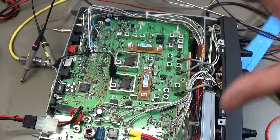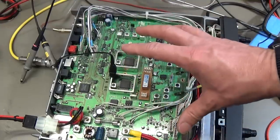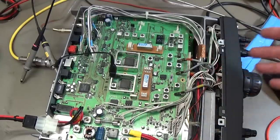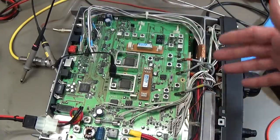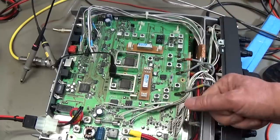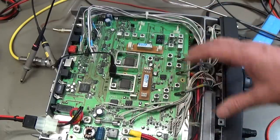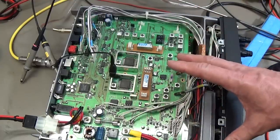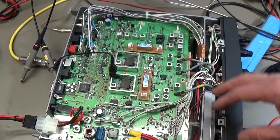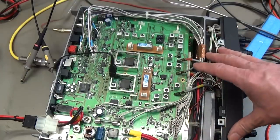But maybe there is someone out there in YouTube land, he or she has an additional idea on what is causing this problem. Maybe there is something I simply missed. And I mean, you know, that might be a case as well. So if you have an additional idea on a repair you may have done or found, then simply let me know. Maybe we can help and we can finally fix the radio. But for the moment, I would really say that everything is pointing to our processor, that we have a partially non-working function, and that is the reason why it is shutting down.